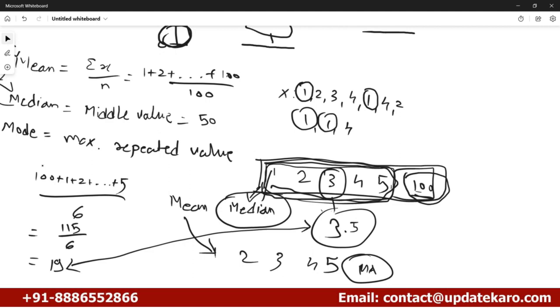So this is just the calculation. If you calculate the sum for this, the sum of 6 plus 9 is going to be 15. So 100 plus 15 is going to be 115, not 108. These dots are nothing but the 3 and 4 values too, because I am just finding the sum of all these values: 1 plus 2 plus 3 plus 4 plus 5 plus 100. Okay, that is the thing.